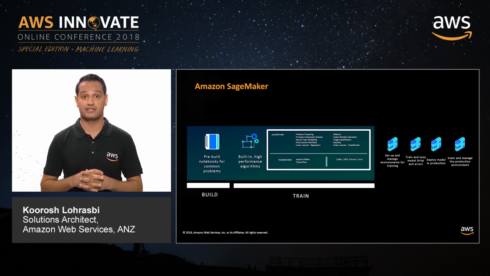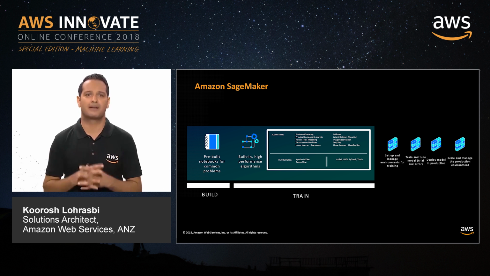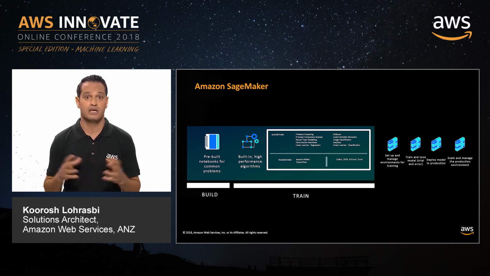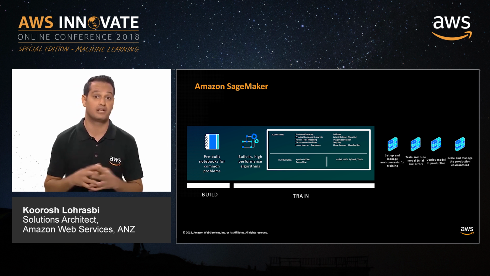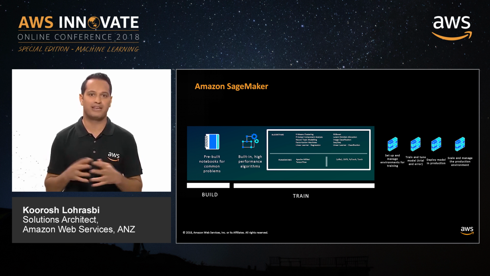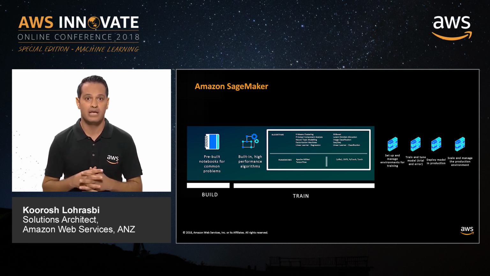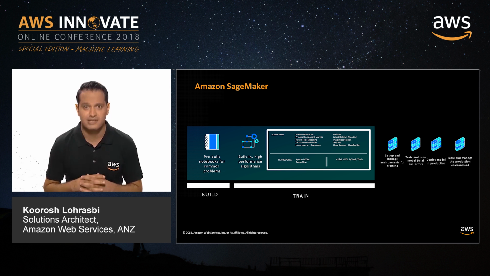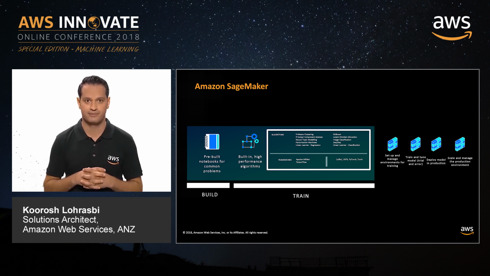When feature engineering is completed and you have created training, test, and validation datasets, it's time for training the models. There are numerous algorithms being used to train different models using different supervised and unsupervised methods. After talking to many customers and observing the data science world, we've integrated 11 commonly used and popular algorithms in Amazon SageMaker. They are heavily optimized for AWS and are orders of magnitude faster than their implementations anywhere else.